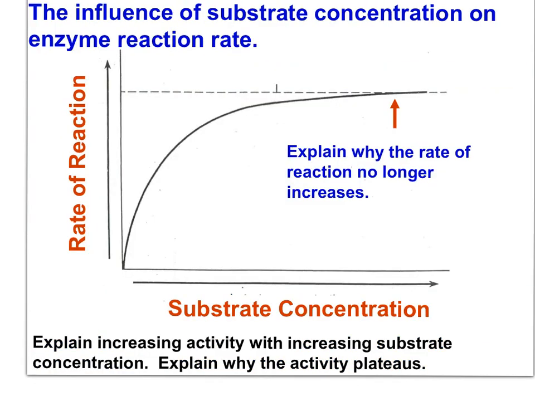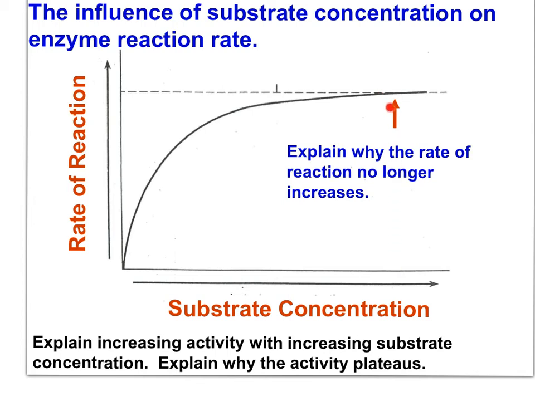The last factor that influences the rate of an enzyme-catalyzed reaction is substrate concentration, and here we have a curve with rate of reaction on the y-axis and substrate concentration on the X. As substrate concentration increases, the rate of the reaction increases. As more and more substrate is made available to a group of enzymes, the reaction rate increases as more and more enzymes become engaged with the increasing quantity of substrate. But that's only up to a certain concentration of substrate.